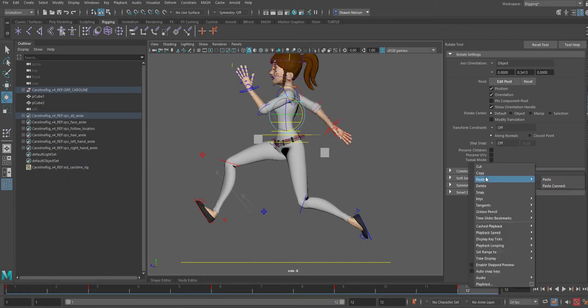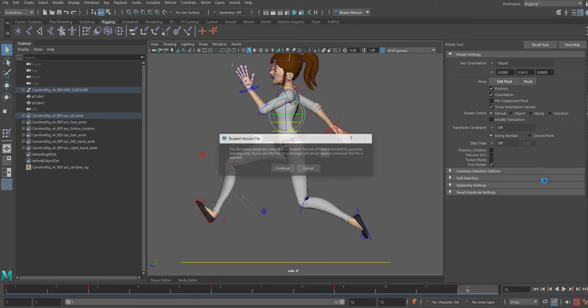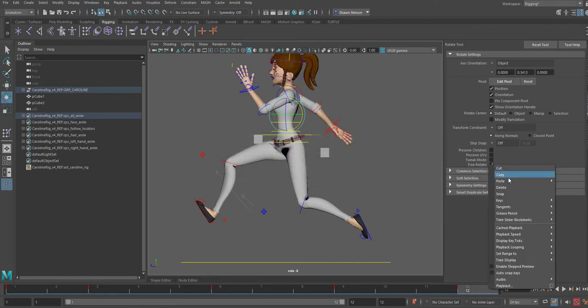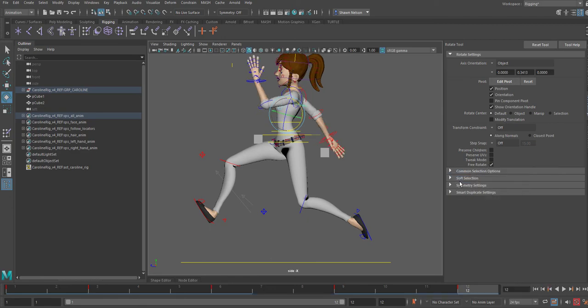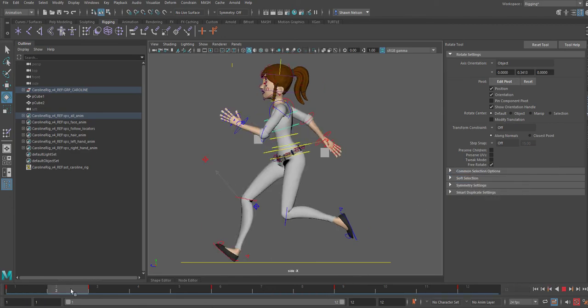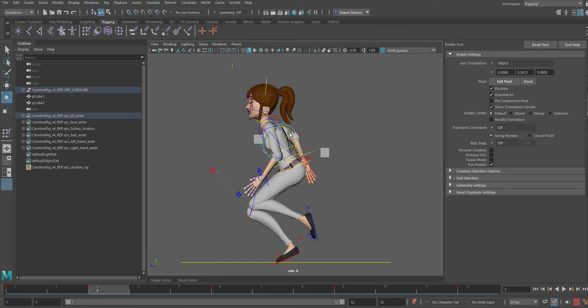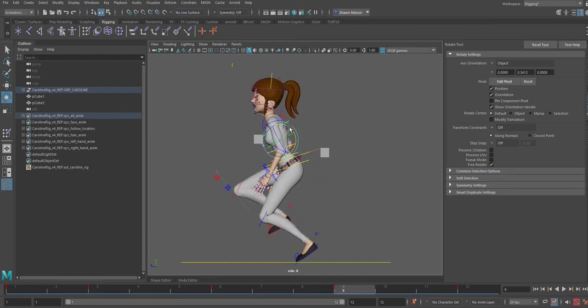And honestly, like I said, you don't have that many frames to screw around with anyways on a run cycle. So like on frame 3, the body can come down. On frame 9, the body can come down.